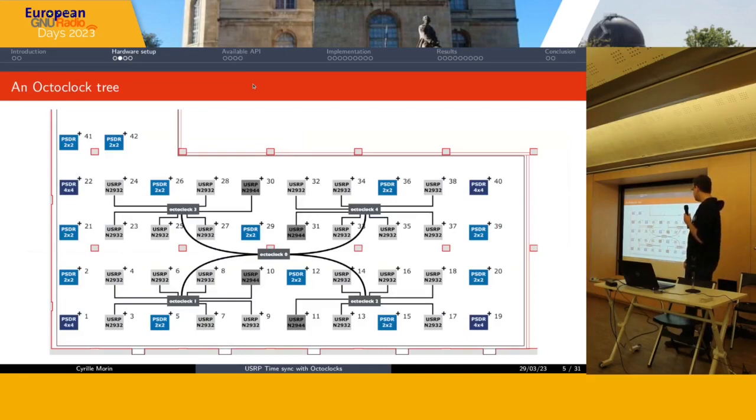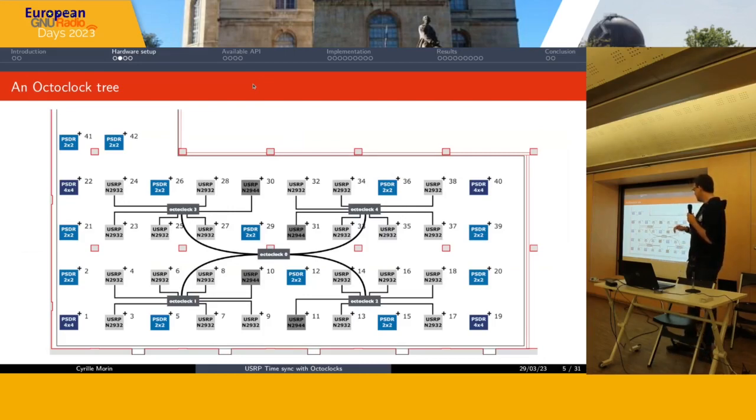Okay, and so this slide is kind of 2-in-1. The most interesting thing is the gray elements. The light gray are the location of the 2932 USRPs inside of the room, and the dark gray are the 2944. The blue ones are all other types of model that we're not using here.